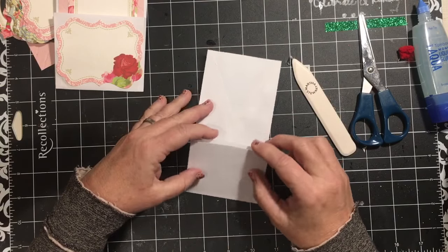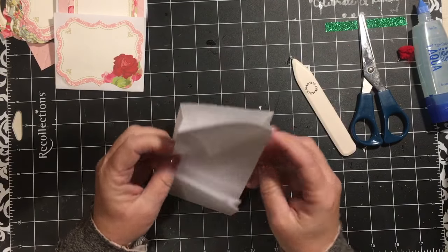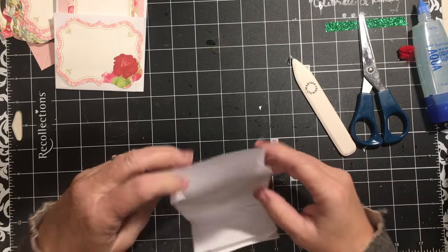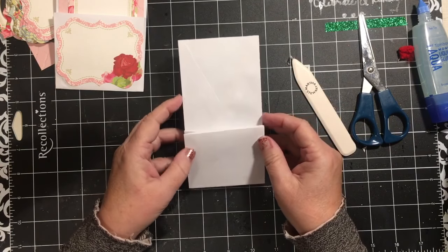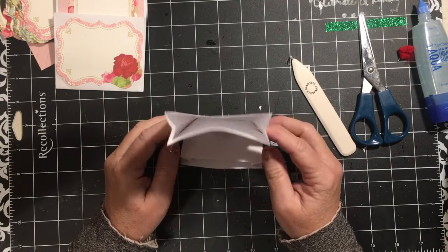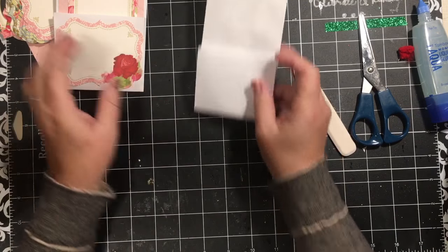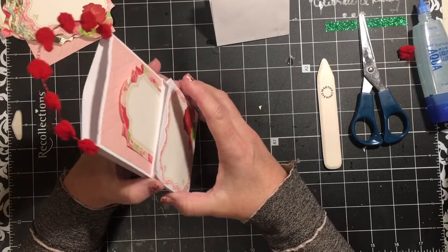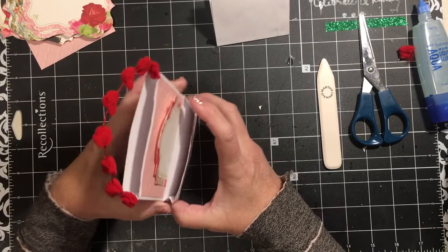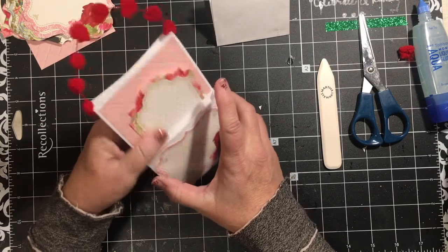Decorate, decorate, glue it down, add a hole, decorate the back, and then fill it with fun stuff. So that is how I make the base of my mini pocket, my mini flip bag.